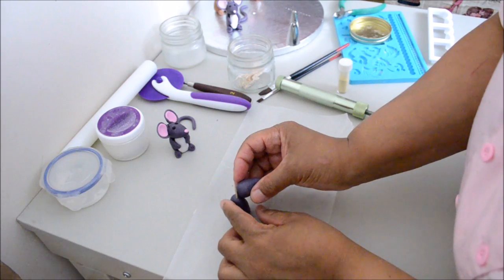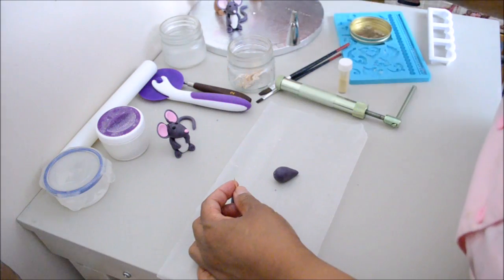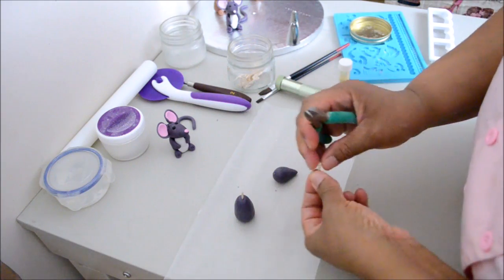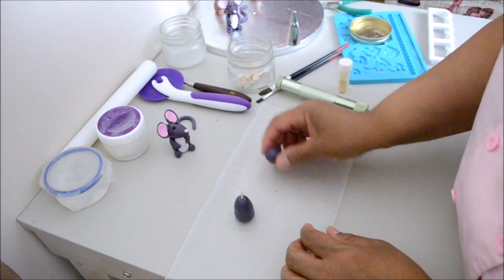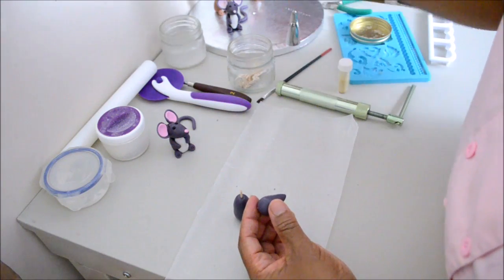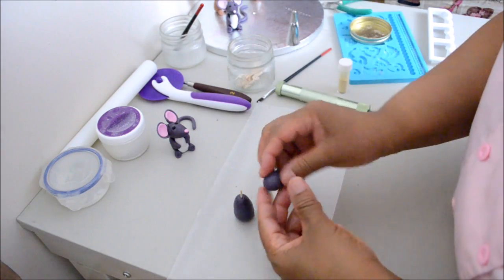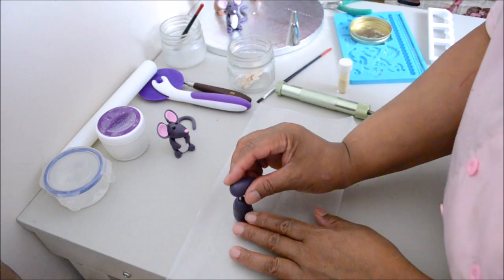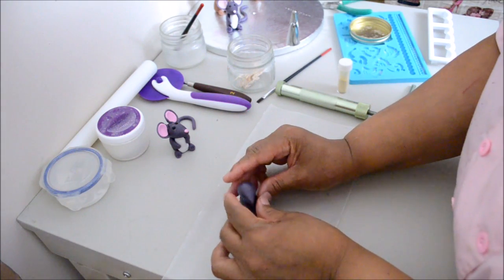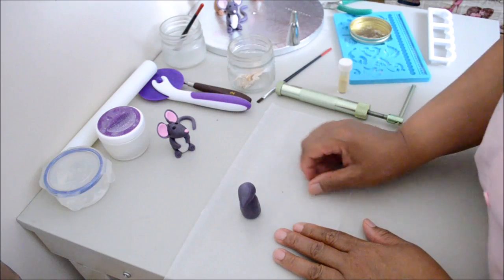Now I'm going to measure the height of the head because I don't want the toothpick to stick out when I insert the head. So I'm going to cut the excess, grabbing the top of the toothpick so it doesn't go flying anywhere. And now I'm going to brush some edible glue over the toothpick, and then attach the head to the body. And that's it. You see how easy that was? We have attached the head to the body.